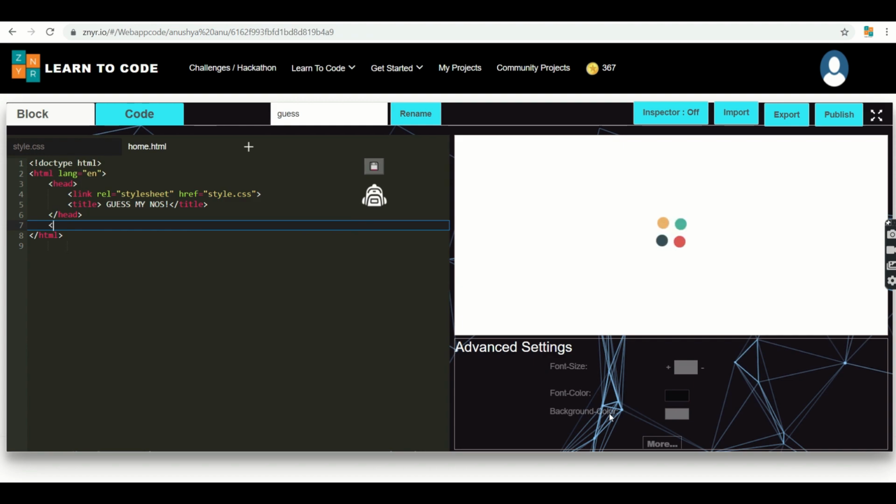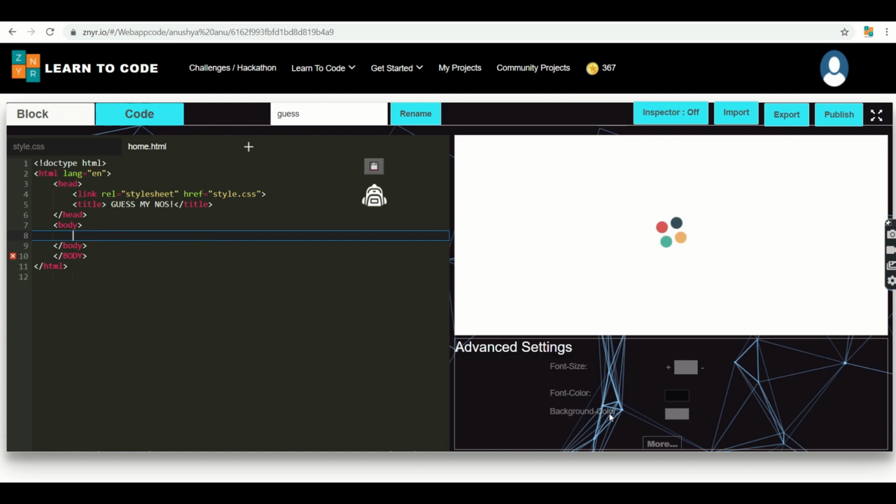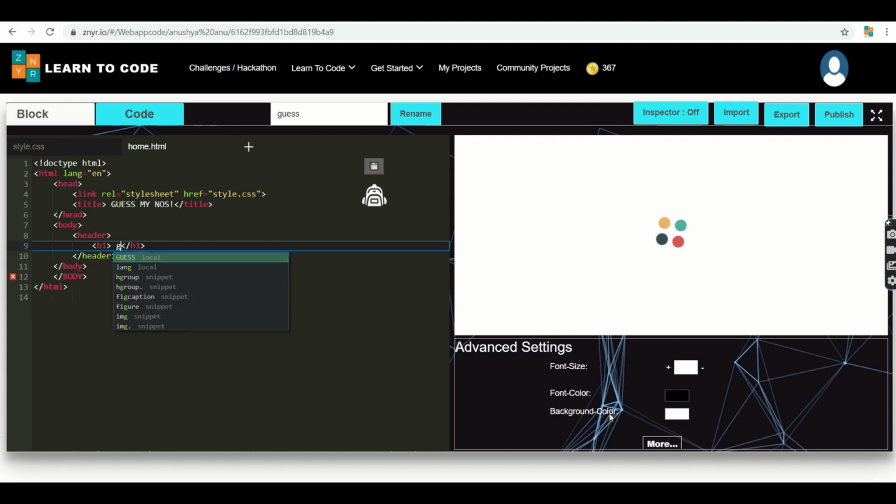Next I'm going to work on the body tag, using lowercase. Under the body tag I'm going to create the header part. Under the header, I'm going to set my heading as Guess My Number.